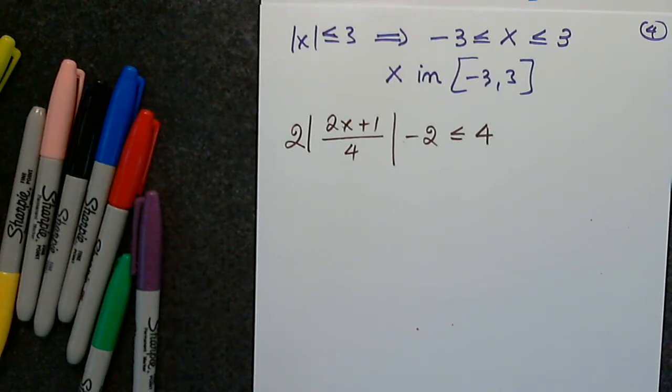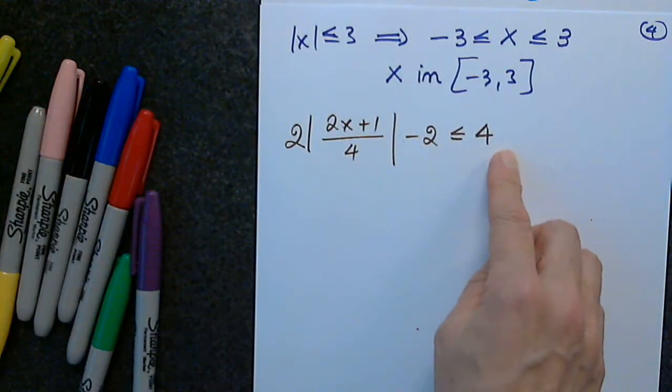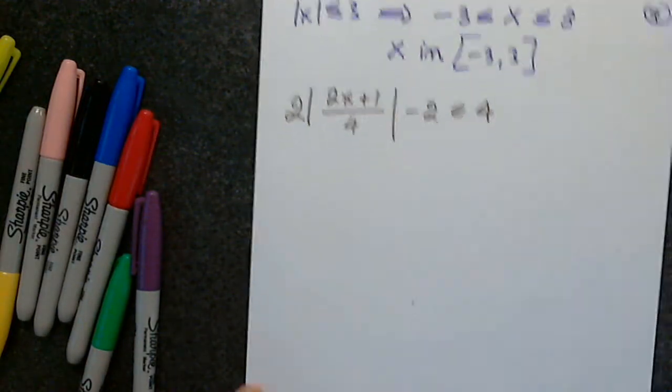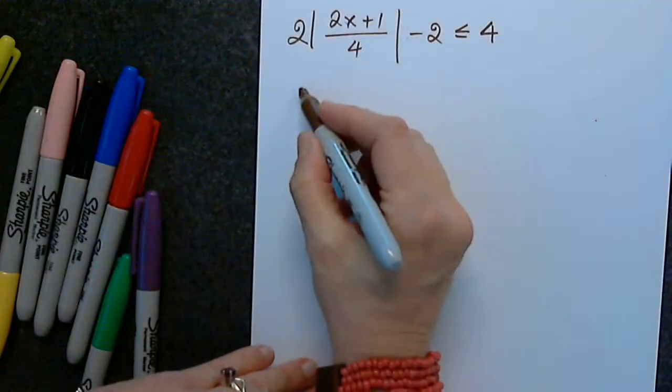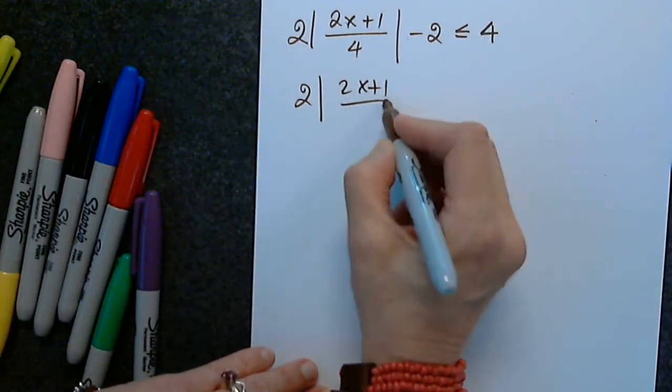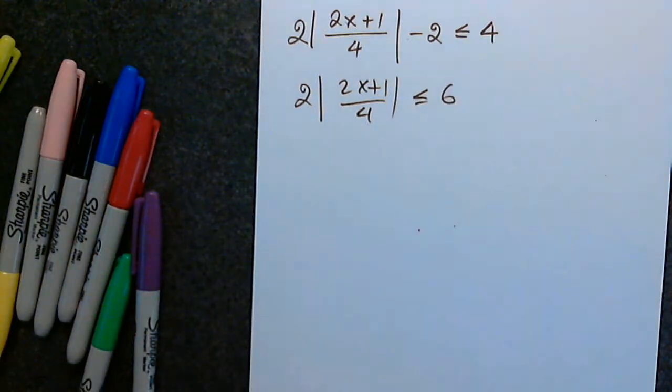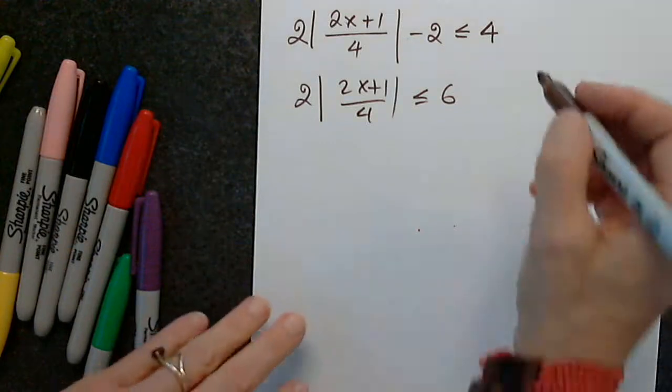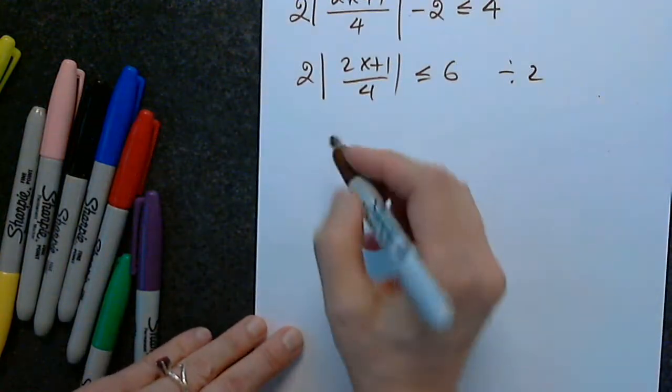Well, my answer would be, before you even decide what to do, what do you think I'm going to say? Because now you know me. Yes? Clean it up. Clean it up. Exactly. Simplify it, in other words. Good. Yes, I have to move 2 to the other side. That's the first step. Awesome. So 2x plus 1 over 4 less than or equal to 6. Perfect. What would be our next step? Of course. I have to divide by 2 to clean it up.